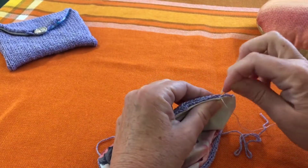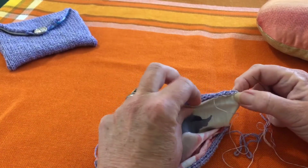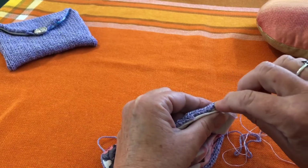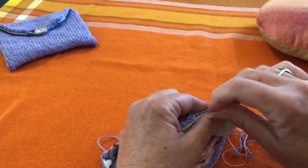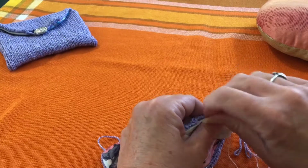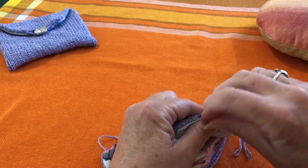There we go. Just little stitches, moving it up. Oop. There we are. A little bit further. Oh, still half the hole left. So between your thumb and finger, it's not going anywhere. If it starts to poke through, just use your needle like that, so that you've got a folded edge that you're working with all the time. There we go. A little bit further on. Gosh, it's a bigger hole than I thought I'd left. There we are. Just keep going.